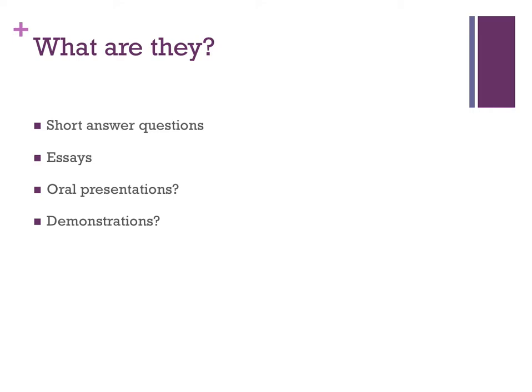In that situation, you got to choose from a variety of options that were provided for you. So the student didn't necessarily have to think critically about what they were reading and didn't necessarily even have to know what the answer was to have a chance, however minimal, of guessing the right answer. So rather than having a selection of choices, you actually put all of the onus for the student on constructing the answer themselves. Typical examples of this are essays and short answer questions, which you'll be familiar with, but things like oral presentations and demonstrations are also constructed response questions. Slightly different nature, but in essence exactly the same sort of concept.